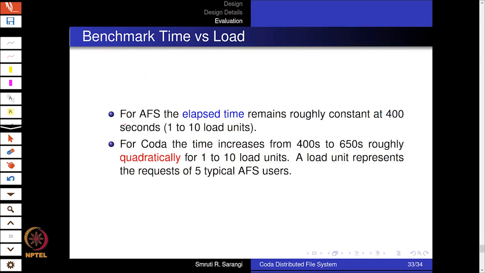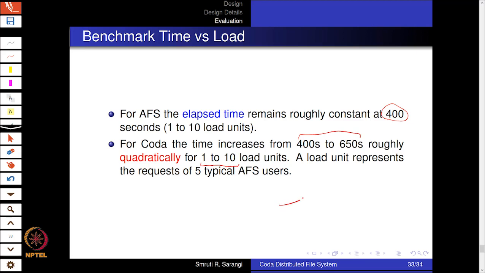So for AFS, the elapsed time for different load units, where we are defining a load unit as the load generated by 5 users. The total time for running the benchmark was roughly 400 seconds. And this increases to 650 seconds as we go across loads from 1 to 10 load units. So it increases quadratically.